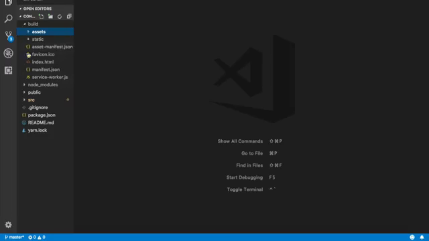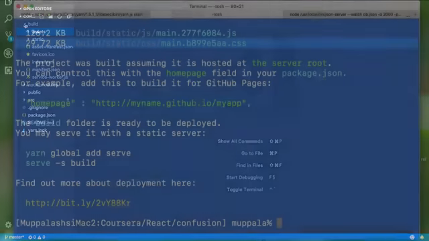So you can now see that our build folder is built up by Webpack to contain all the files required for serving up our React application. Our next step is to copy the contents of the build folder into our web server, and then the web server will be up and serving our React application.